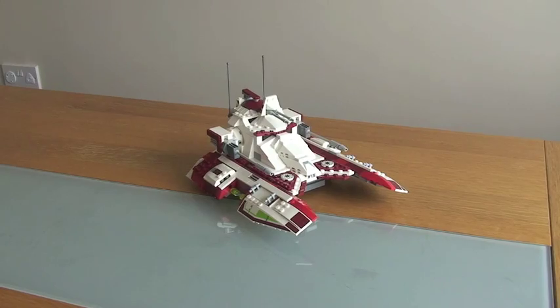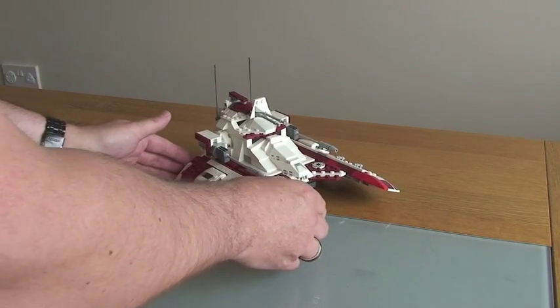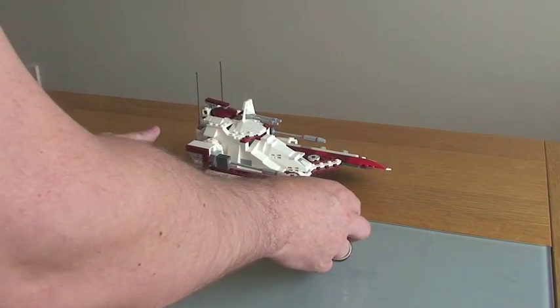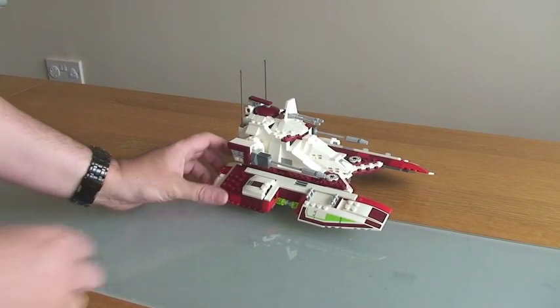Okay, so on to the actual set itself. Great set, like I said, and I was really pleased this is an A1 condition. Some fantastic play features on this particular set, so I'm going to take you around those numerous features now.